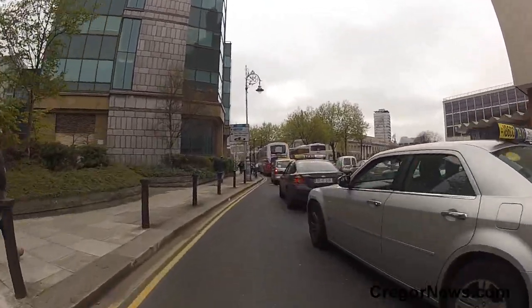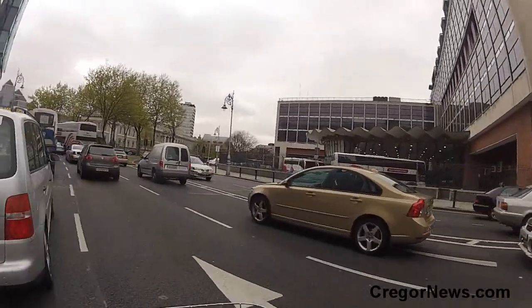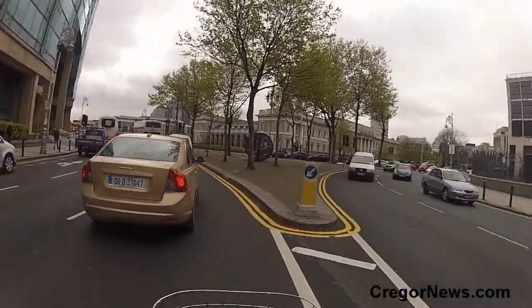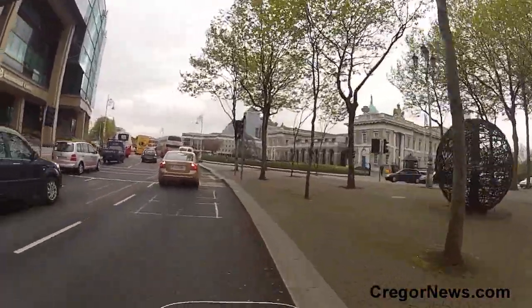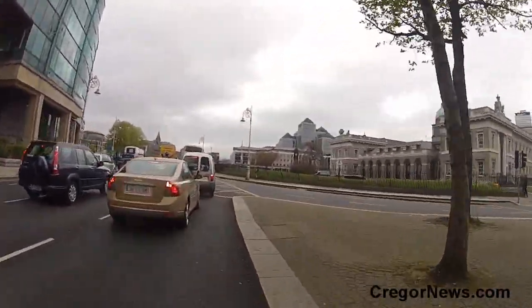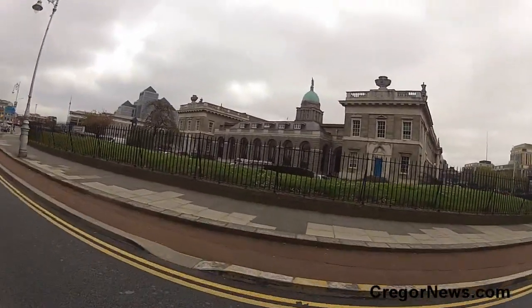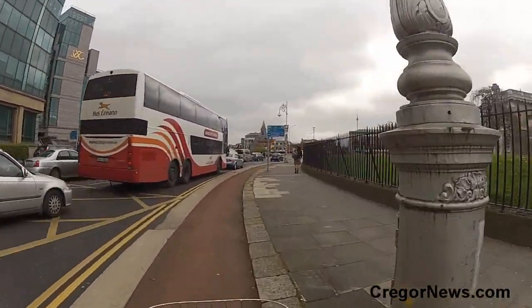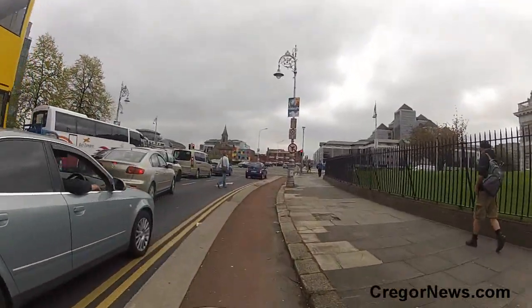You can see the Custom House cross there behind the trees — it's just to my right. It's really trying to cross a few lines here now, should be alright. Just representing the chains of oppression there — that was the International-type monument on the right. Now we have the beauty of the Custom House, just the side view. Should get a nicer view from the river; heading back around to the river.